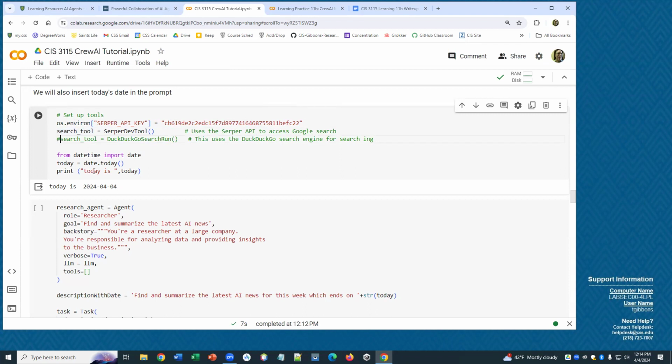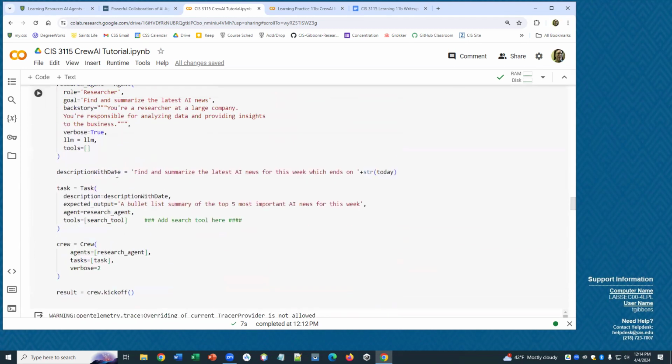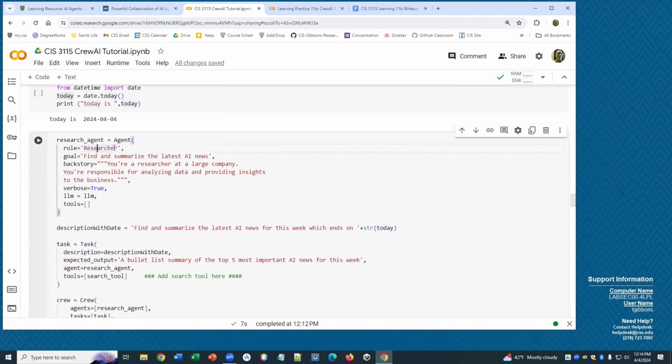I'm also going to grab today's date because I want to ask it to find news within the last week of today. So I'm setting the today variable to today's date here. So it'll have that. Here's my researcher, the same as before.